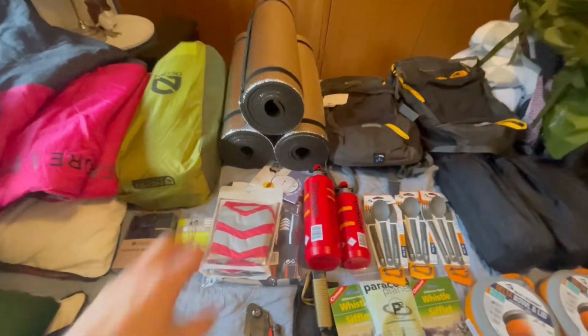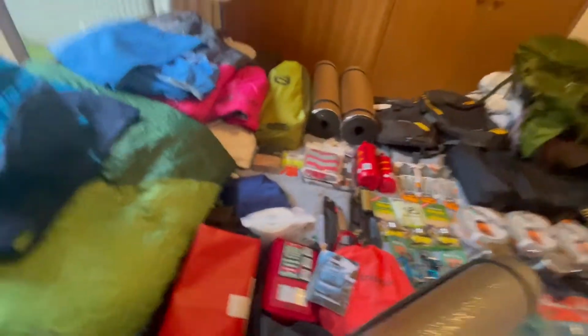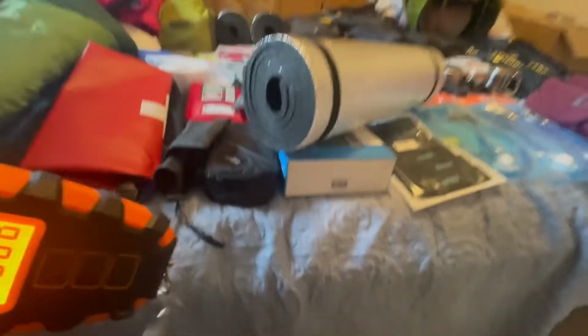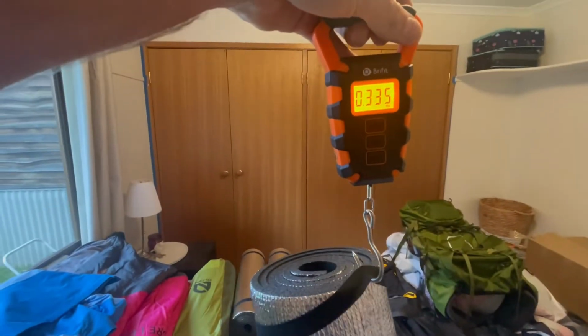I then decided to get these because they weigh absolutely nothing. Like, I actually don't know how much this weighs, so I'm going to check this one. Check what it does weigh. They're bulky, but they weigh 300 grams.